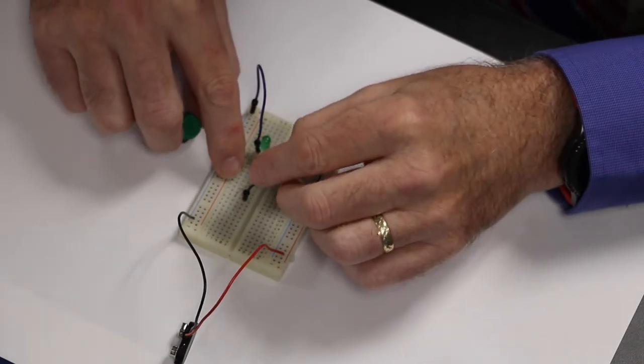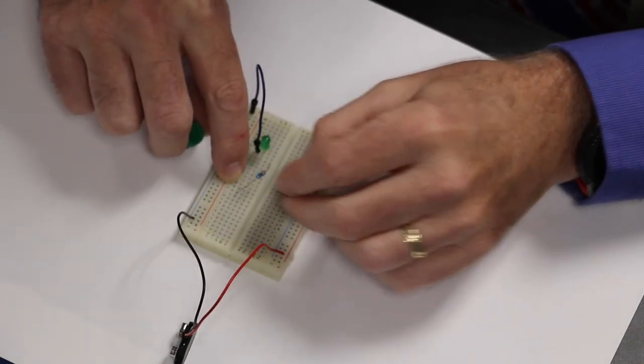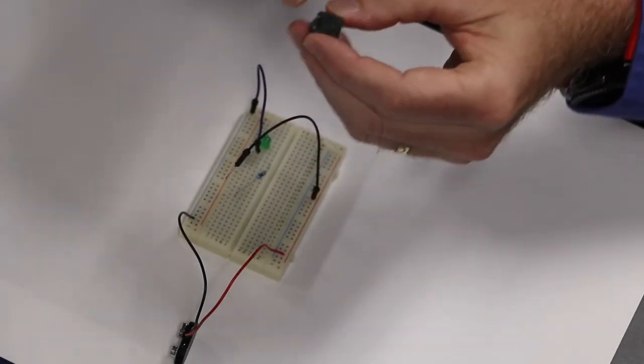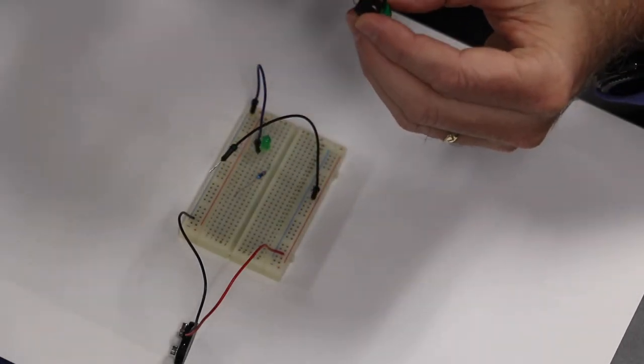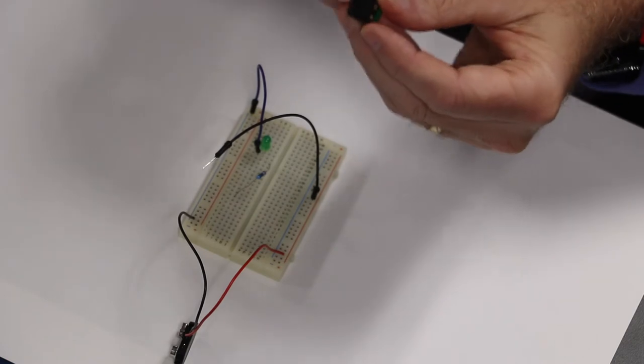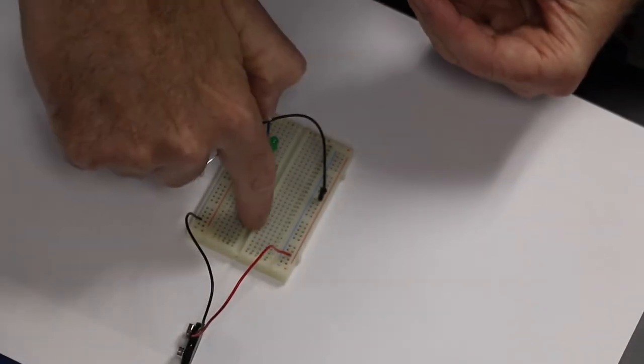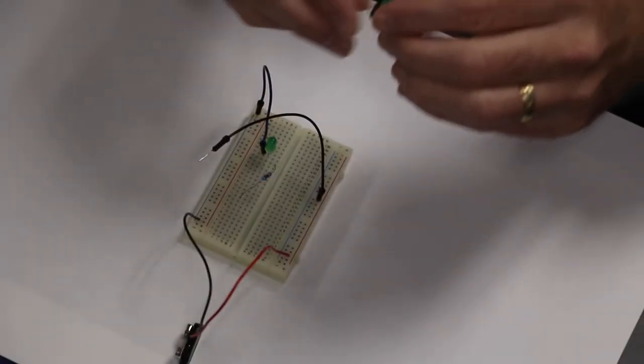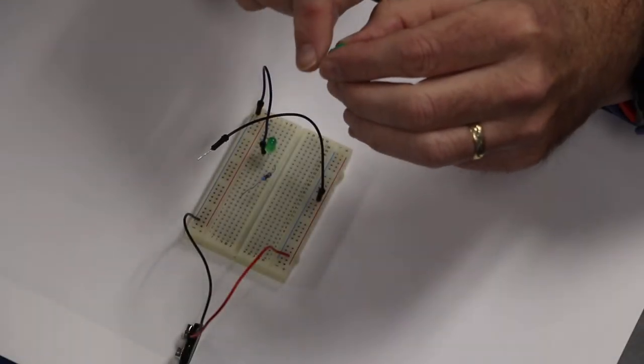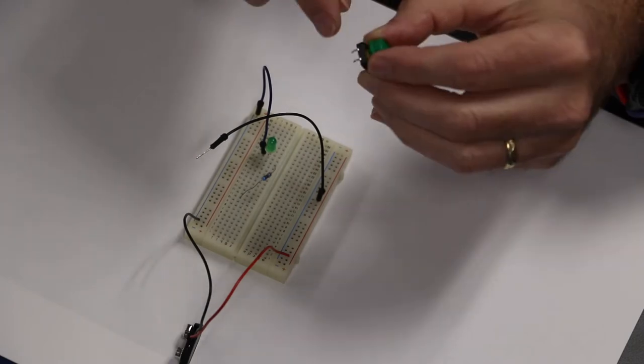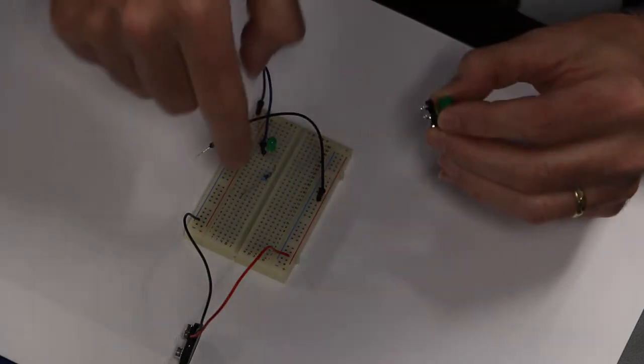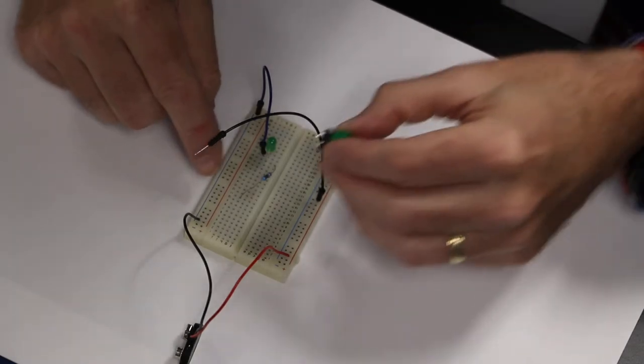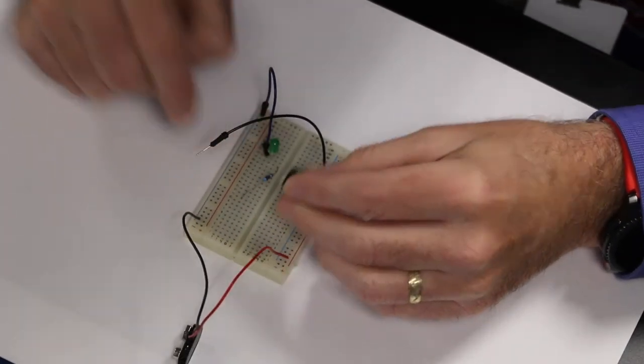So we're going to start by moving this first jumper cable and take that out. We only have to take one side out. Now, if we look at it, the bottom of this has two little nubs along with the leads. These two little nubs are designed to fit in the ditch, kind of secures it. So we want to fit it in the ditch. But what would be this right side, my right side, we want to make sure one of these leads is in the same row as our resistor.